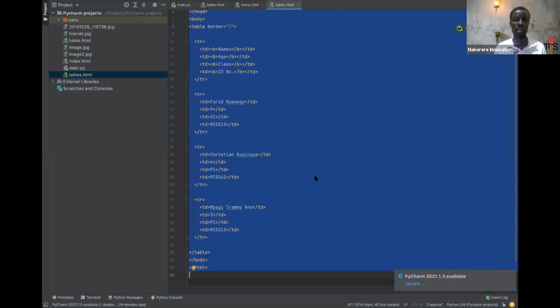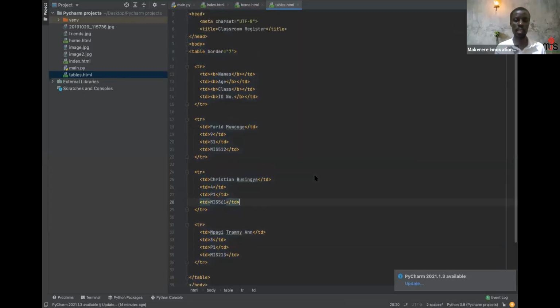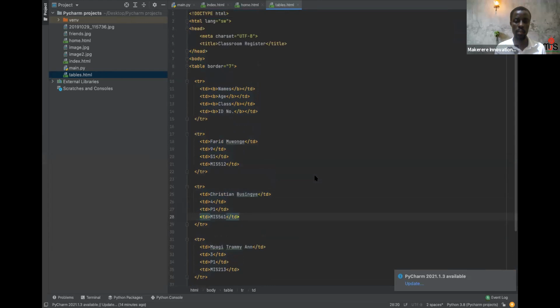And let me share, here's my pie chart. So this is my code. Let me give you guys only 3 minutes to complete this, and then we proceed.